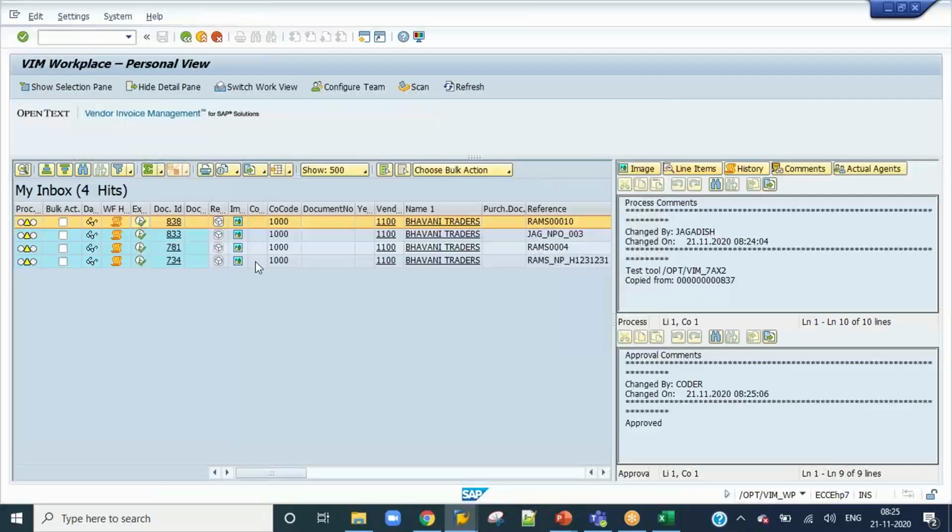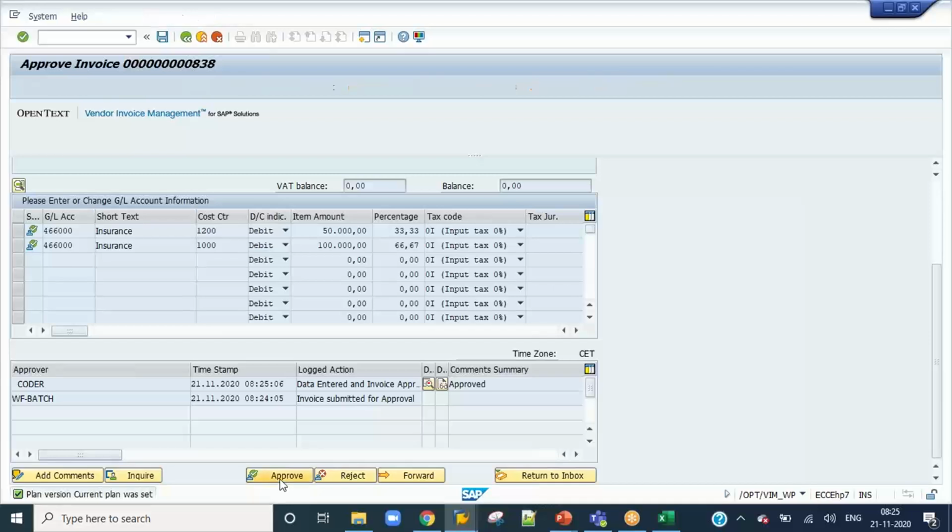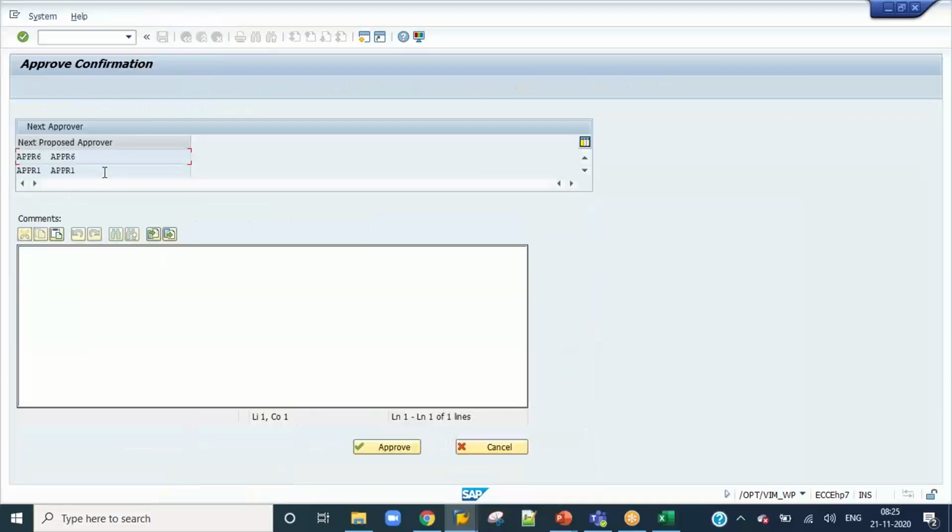Here I'll just show you how the approval workflow, the parallel flow, is flowing. So click on submit. Let me approve. Here, if I click on approve, see, two users are triggered parallelly: line item 1 users, line item 2 users.